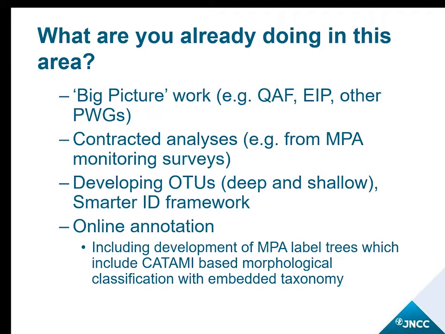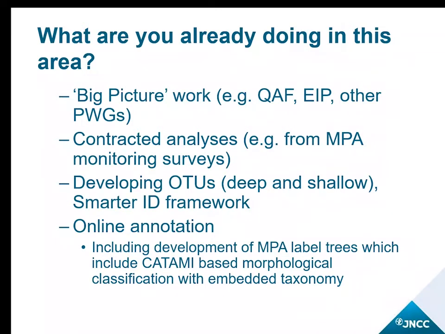So with a wide range of people in that scoping meeting with a wide range of interests, all linked to image identification. Quite a few people were already involved in big picture work through the quality assurance framework and the epifaunal identification protocol. There are also people who had been participating or are participating in some of the other project working groups. There were people present who do a lot of contracted analyses, for example, from MPA monitoring surveys, and apply identification approaches doing that.